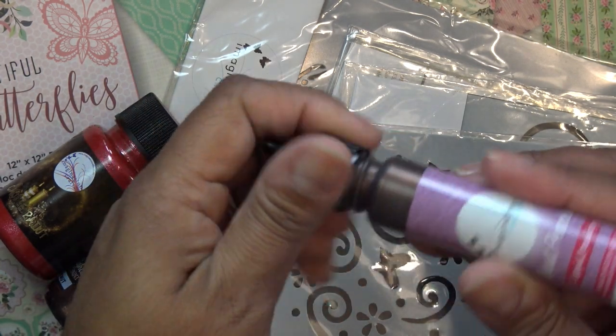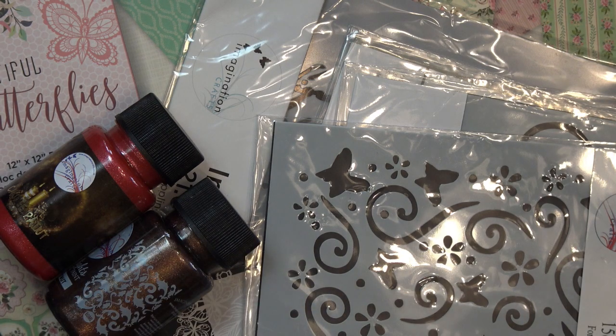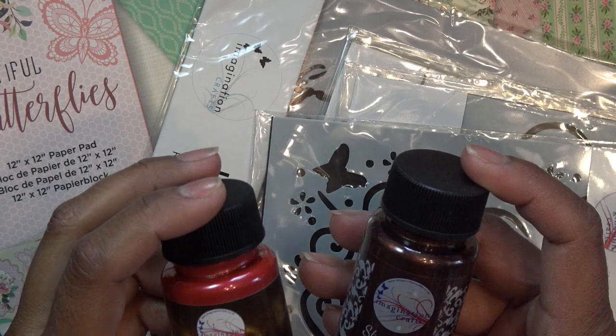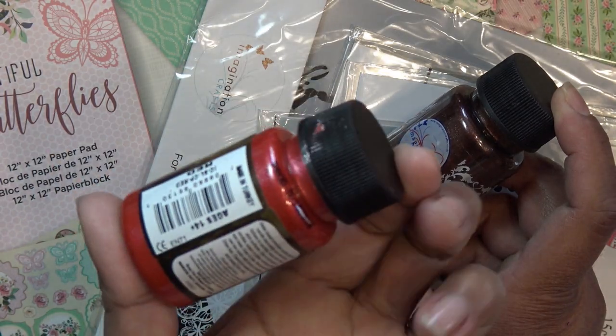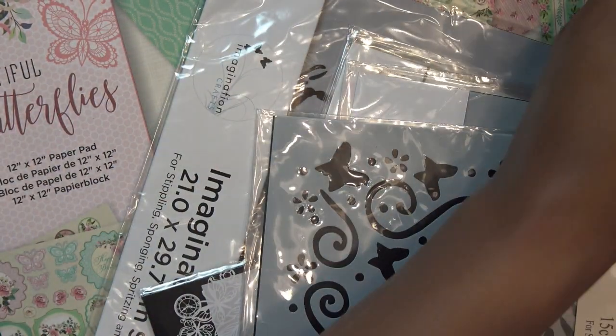So this stuff, you just kind of drop it and then you let it dry. It's basically like puff paint. It'll look pearly and just kind of round and cute. Some more metallic paint in Chestnut. I was gonna say, this is good as long as it's not candle paint. I don't paint candles. I don't know where else I can use it. I'm sure I can figure it out. But this one's a pretty red paint, but it is that candle paint.